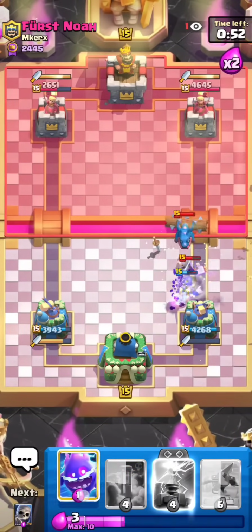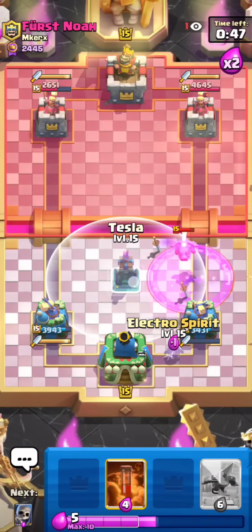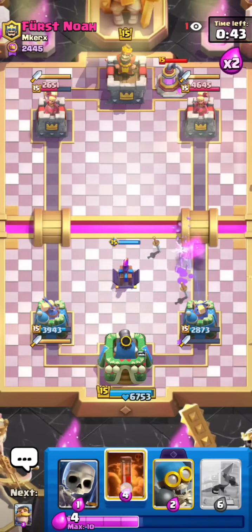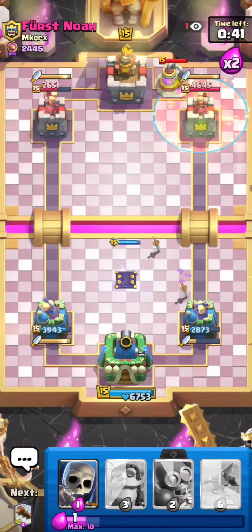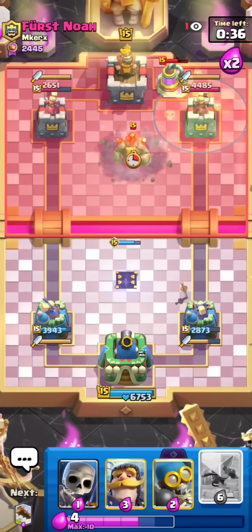Then I'll go... I have to E-Spirit. I'm going to activate King. Wait, hold up, guys. I'm going to cook. I'm going to E-Spirit to activate King off this E-Drag. Then I'll Tesla to, like, pulse and reset it and kill it. Honestly, I'm down, like, 6 elixir right now. But I survived when I was down even more. So that was all I could really ask for.